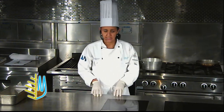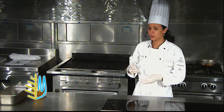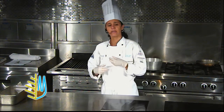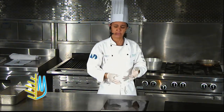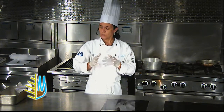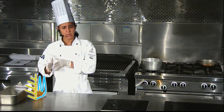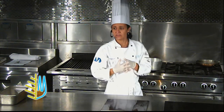We are making tonight pâte sucrée. It's a sugar dough that uses the creaming method: creaming butter and sugar, a little vanilla, a little orange zest or lemon zest. We're going to be adding eggs and then flour to make it into a dough. With that dough, we are going to be making fruit tarts, and we can make cookies and some other things that we can make using the same dough.